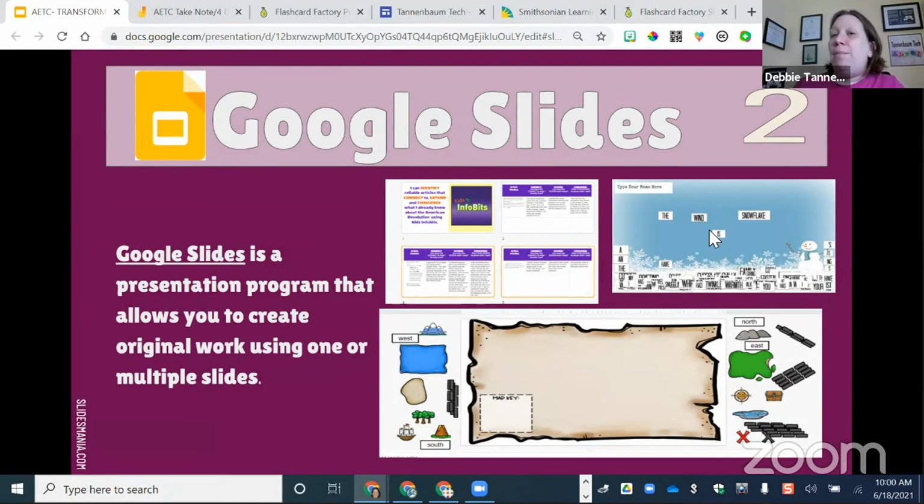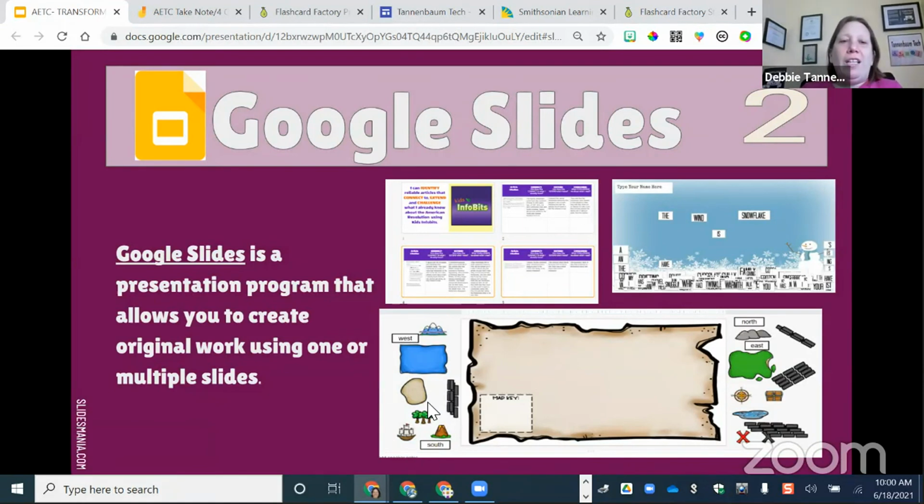This example is not mine, so I can't take credit for it. It's Casey Bell's of Shake Up Learning, and it's her magnetic poetry. She's taken all these words, and she has this for multiple seasons, and she's saved those words as images so that way they can't be manipulated. And then students can grab those words just like you could on a refrigerator and create their own poetry.